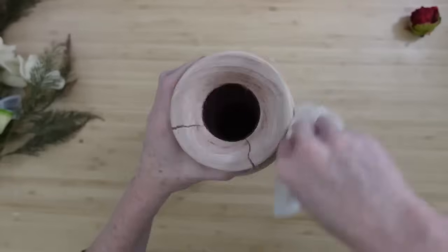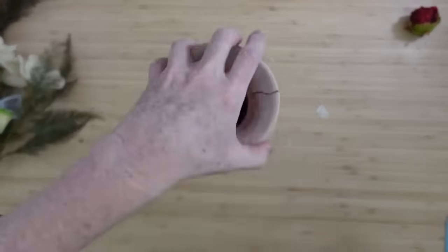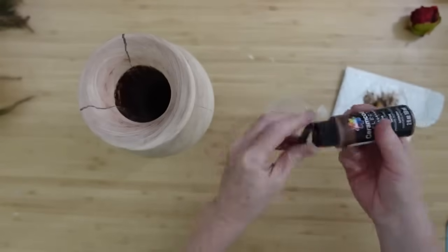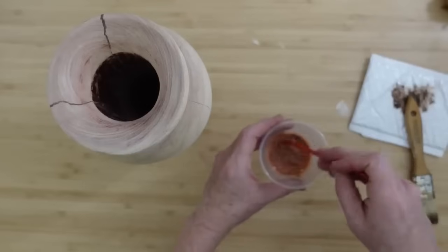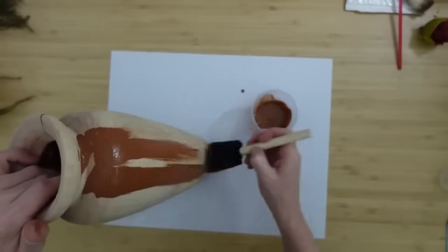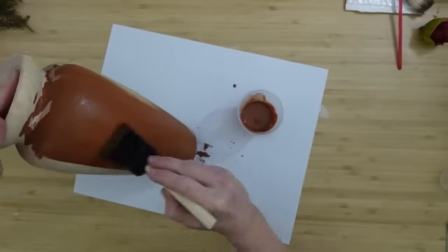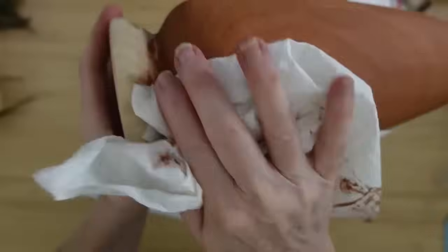I do want this to be brown but I don't want the tint color and look of the vase the way it was before — I just don't care for that in my decor. So now I'm going to use a harvest brown, add some water to it, and we're going to make our own stain. This is not a new idea — people do this all the time. I'm going to mix it. I was hoping for something a little more neutral, but the way I do this it's going to come back off. I'm almost doing a wash over this — working as quickly as I can, slapping some on there and then grabbing a rag and wiping it off. If you don't, you're going to have areas that soaked in more and areas that are more faded. Of course, if that's the look you're going for, just do that.